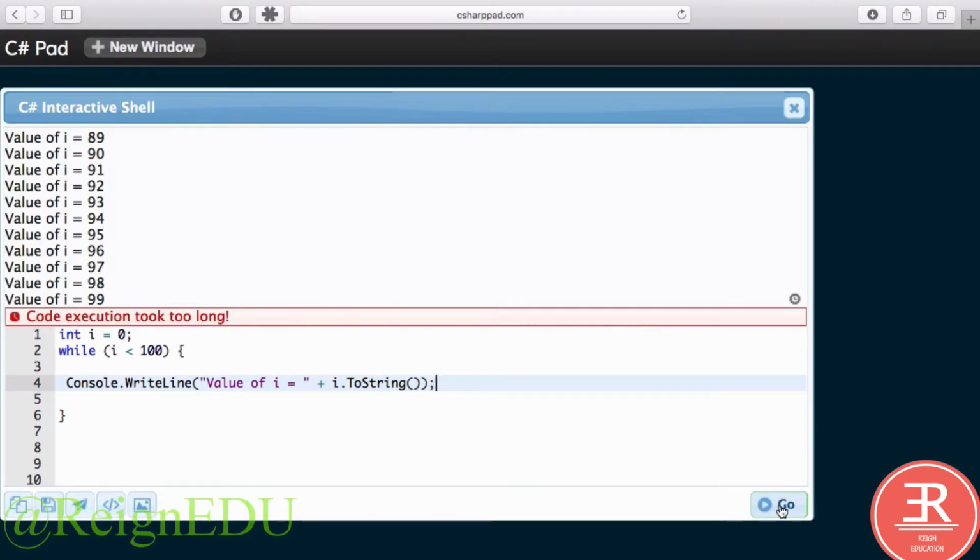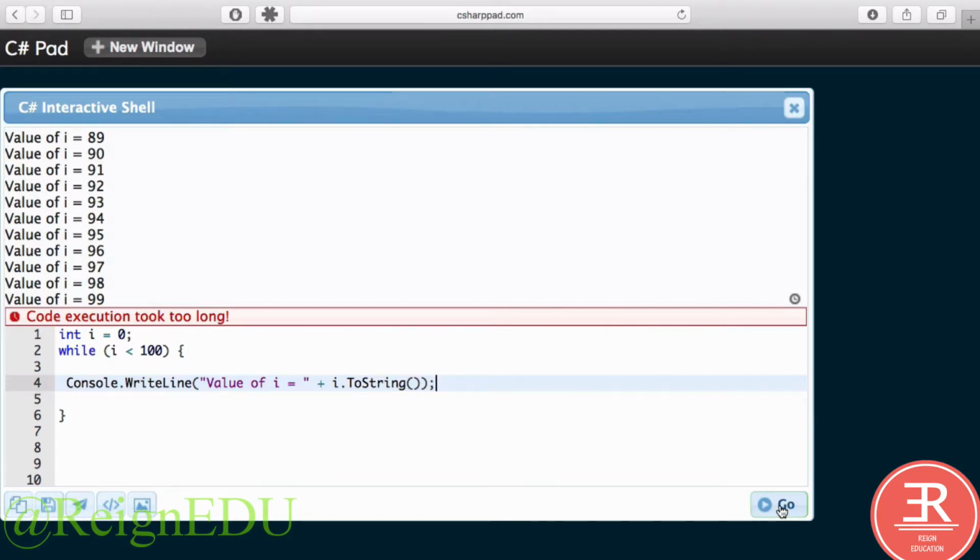And it says my execution took way too long. That's because the while loop kept running forever because the value of i never changed. This is called being stuck in a loop. It's something you obviously want to avoid in your code because you cannot execute the rest of your program if you're stuck inside of one bit.